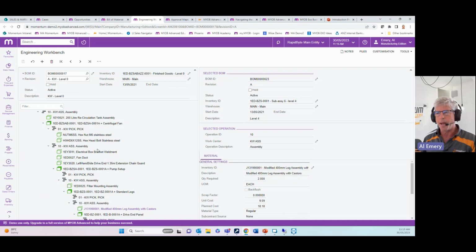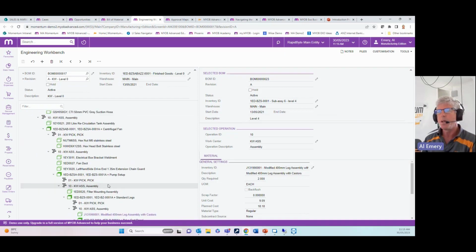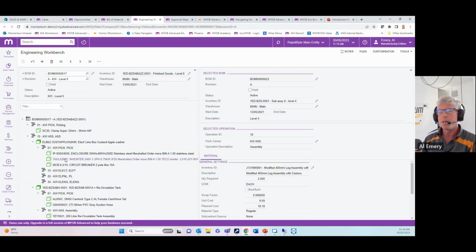So you might need to swap out a material, put something else in, add an allowance for labor, and that can be done for the parent or the master bill of material or any of the sub-assemblies from the engineering workbench. So really nice improvement in manufacturing.